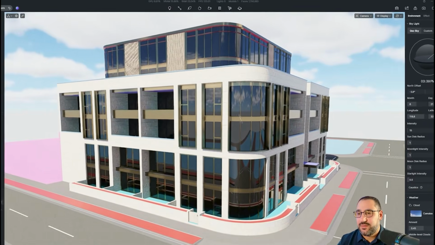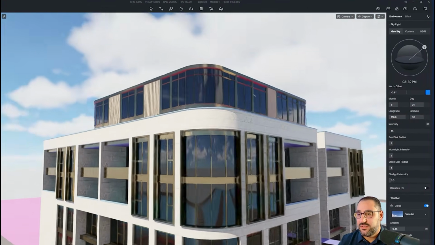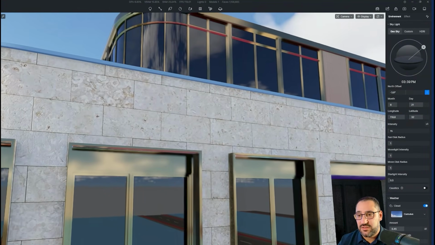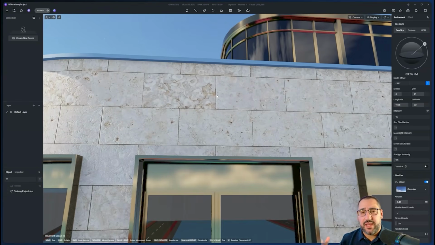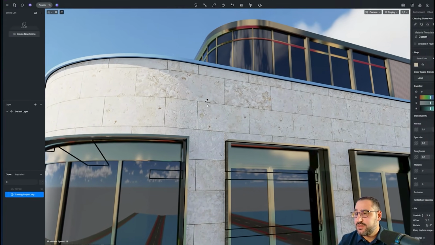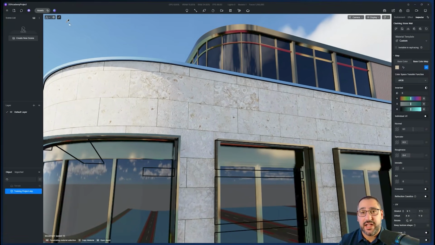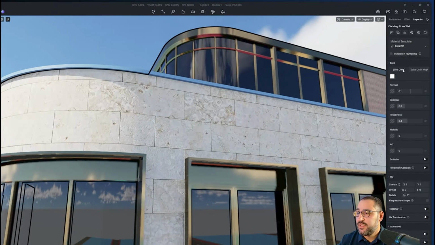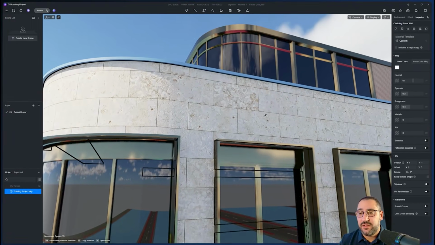And now let's talk about this material here. This was an imported texture. This came from SketchUp. The same thing will happen in Revit or Rhino. Imported materials will come through if you allow it. But there are some things we want to do to it, because if I hit I on my material here, you'll notice it's got no detail. It's got no information.